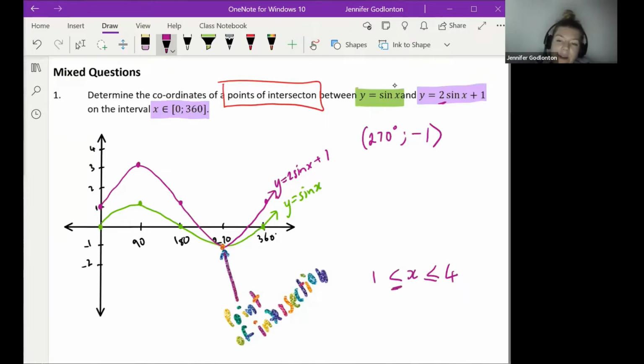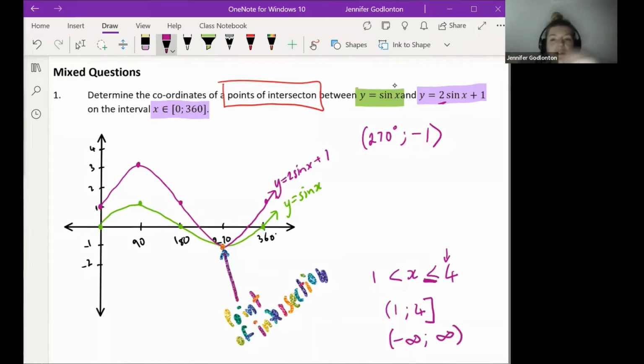That bracket over here isn't including an equal sign, which means that if I was writing this in interval notation, my minimum is 1, but I'm not including it because there isn't an equal sign, so it'll be a curved bracket. My maximum is 4, but because of this equal sign, I can include 4. So basically, the square bracket means I'm including the number, and the curved bracket means I'm not including the number. So whenever we write coordinates, we always write them as curved brackets, and whenever infinity is involved, we always write it as curved brackets. But otherwise, it will depend on whether or not it can equal.